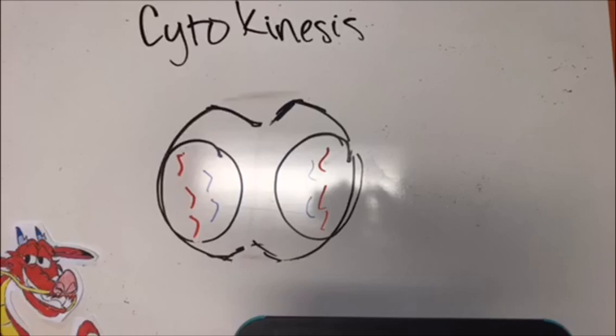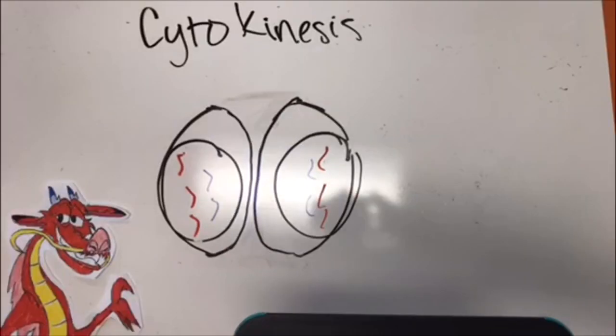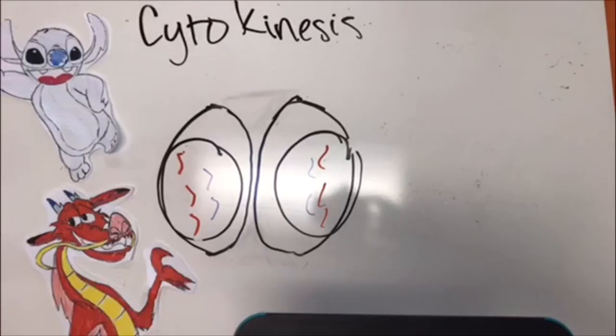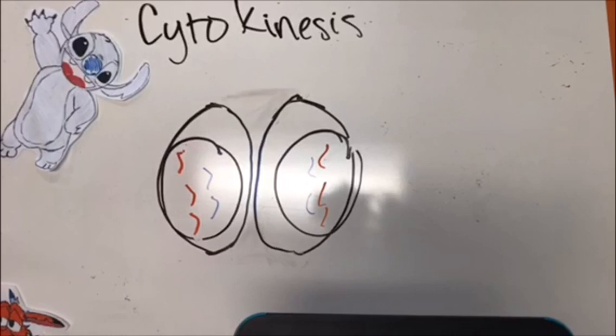The last step is cytokinesis. During cytokinesis, the cytoplasm divides into two, forming two daughter cells. The cell begins to divide as the furrow deepens and eventually leads to two cell membranes being cleaved into two. Yes! Now my two babies can go destroy things! Okay, sure Mushu, I guess.